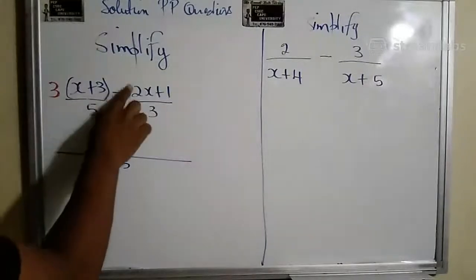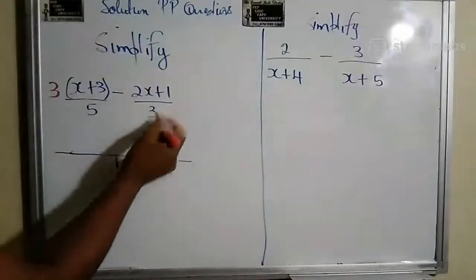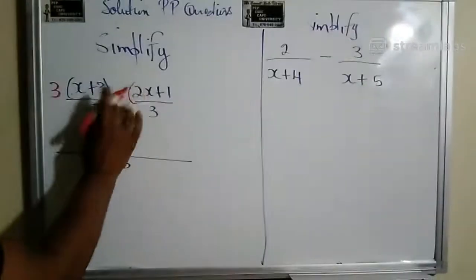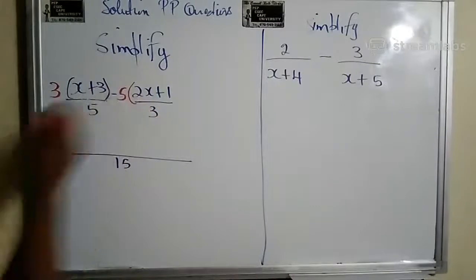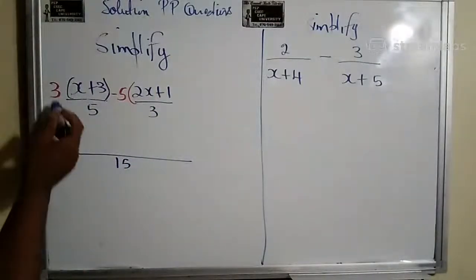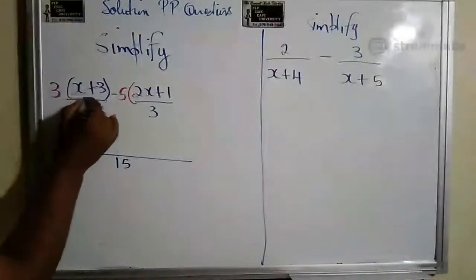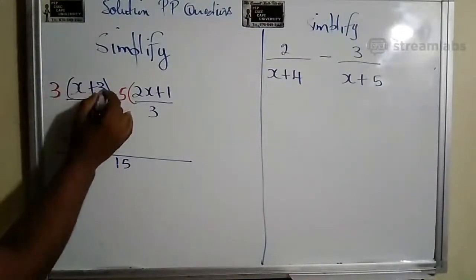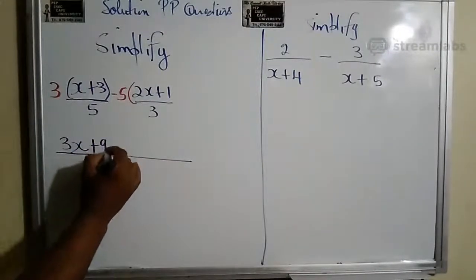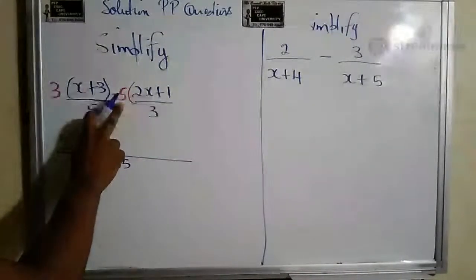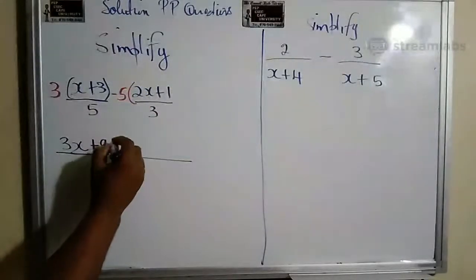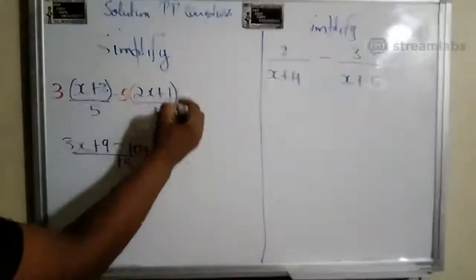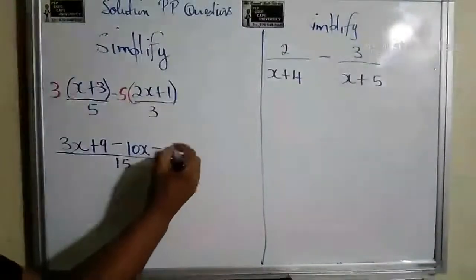Alright, let us in one breath do the same thing. 3 into 15 goes 5 times. So let me just put the 5. Now we're going to expand the bracket, because bracket means multiply. So 3 times x gives us 3x. 3 times 3 gives us 9. Now we're going to use negative 5. So negative 5 times 2x gives us negative 10x, and negative 5 times 1 gives us negative 5.